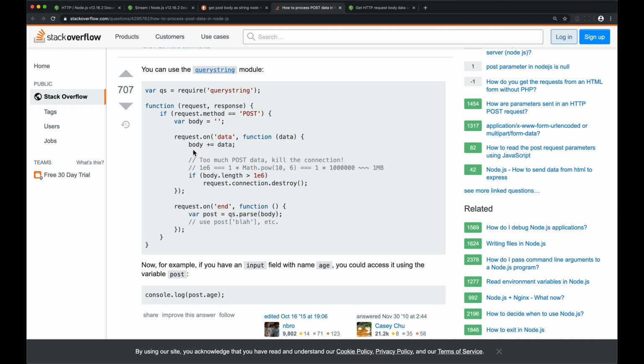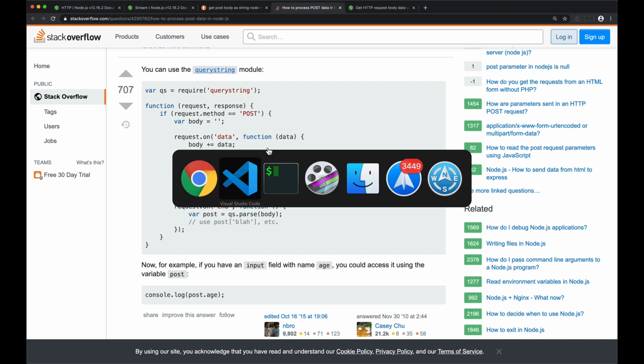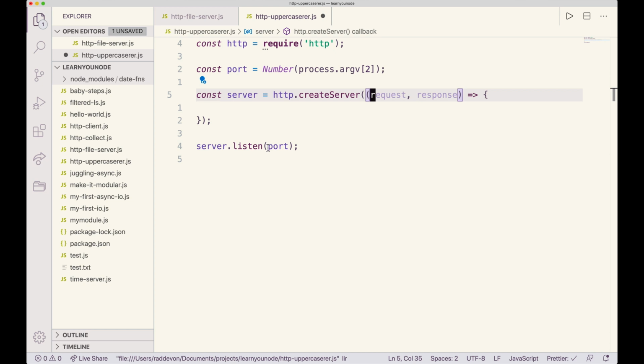But sometimes they do, and sometimes they don't, but they give you a starting point, so it's still useful. If this does work, then it looks like the data that comes back to the callback for the data event listener is actually the body. Because what they're doing here is creating a body variable that's just an empty string, then listening for the data event, and taking the chunks that come back and appending them with this plus equals operator to body. Let's try that approach and see if that works.